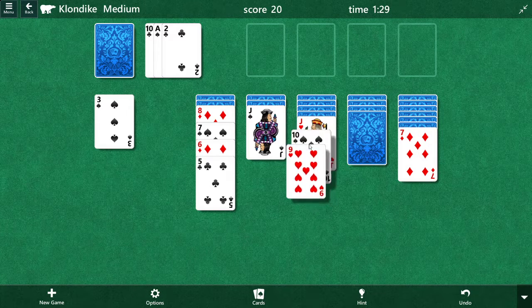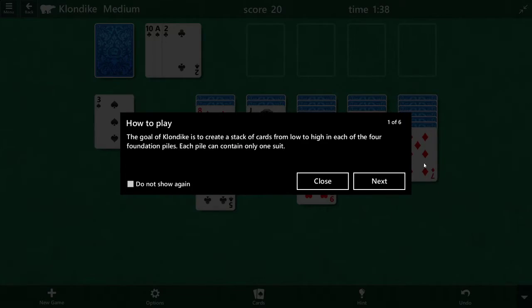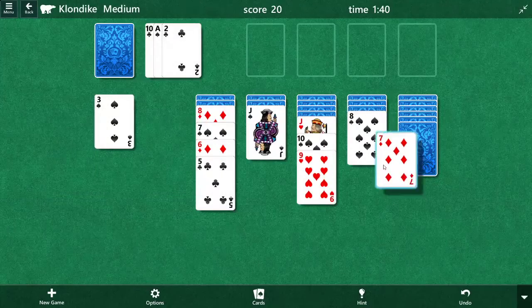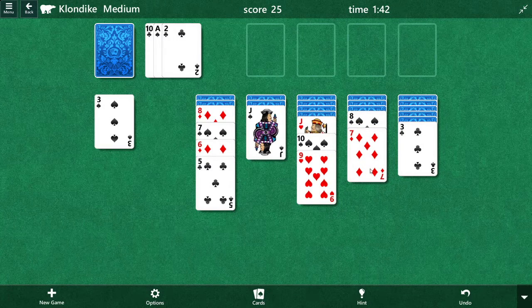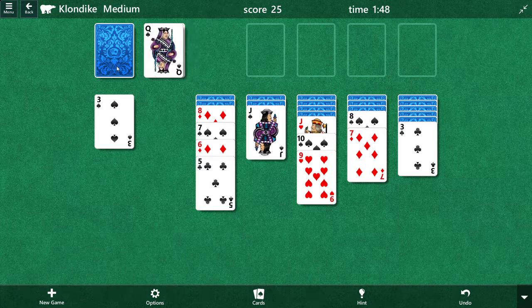And what can you do in Solitaire? You can move cards around in consecutive order, and they have to be different colors. That's the rules. So you have an 8 right here. 7, put it on the 8. They gotta be different colors. That's the basic rules. Solitaire is amazing. It's very great. And it's very fun.